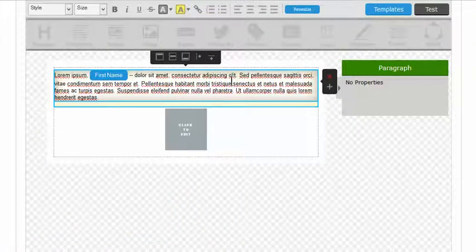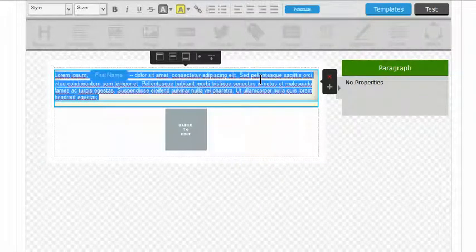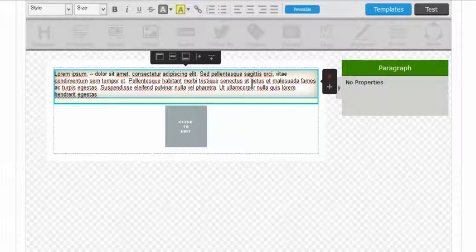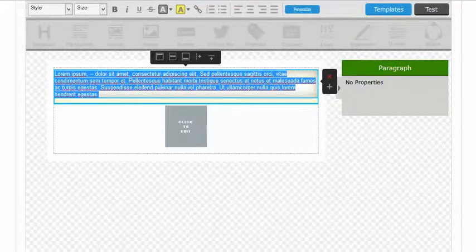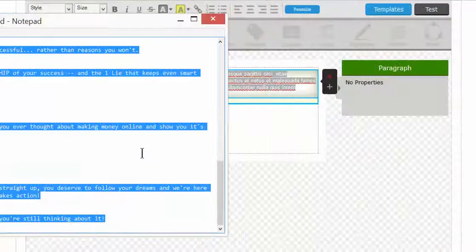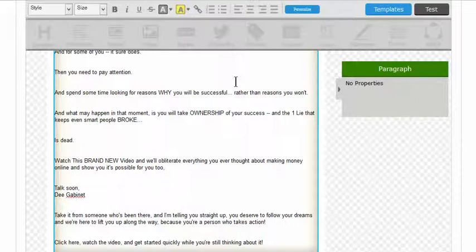And then I will right click inside here, select all, and then Control V. Let's try that again. Select all. Let's go back and get my copy. Copy. And then in here it's Control V to paste.